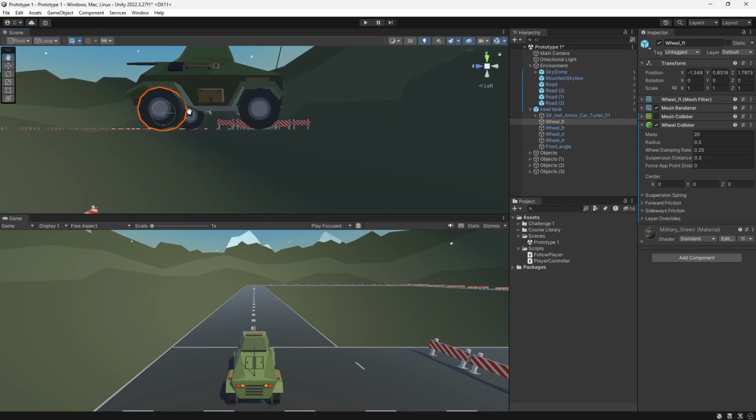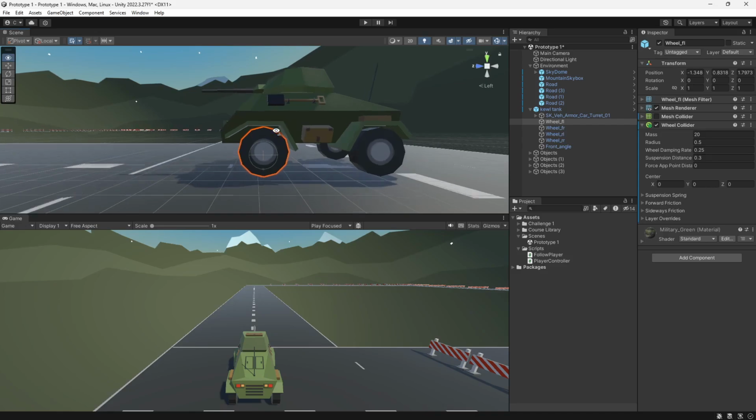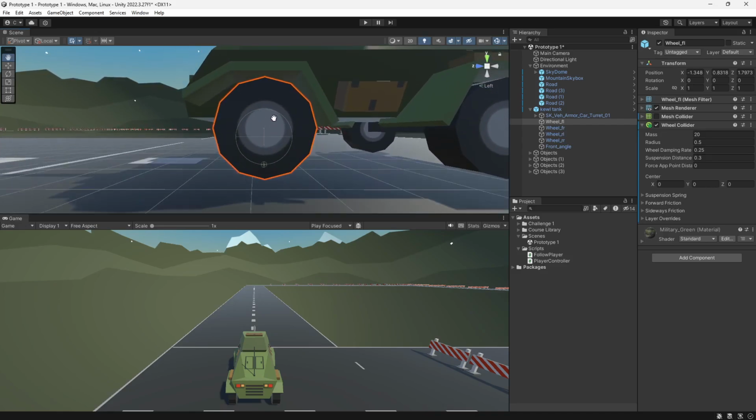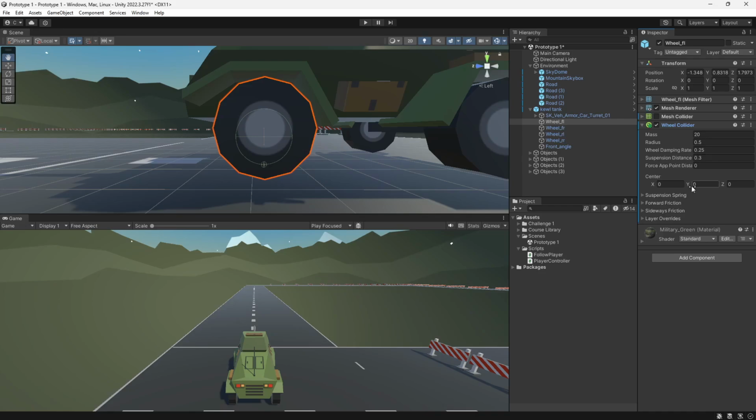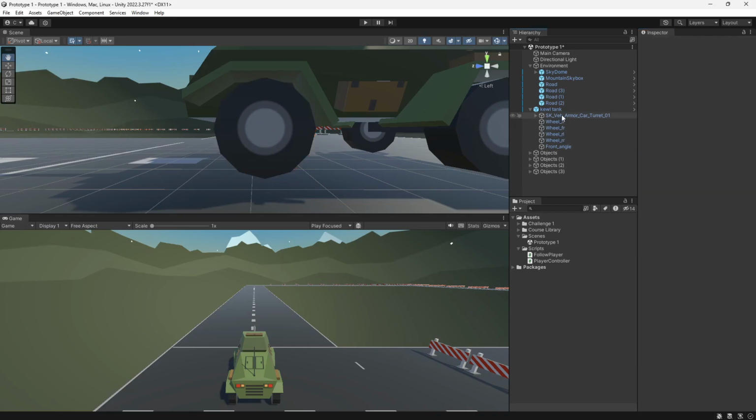Oh, what did I do? All right, so we will raise the wheel collider upwards once I figure out how I can do that. All right, 15 seems good. Mass, it doesn't need mass. Radius, 0.9. Oh, damn. Hold on.